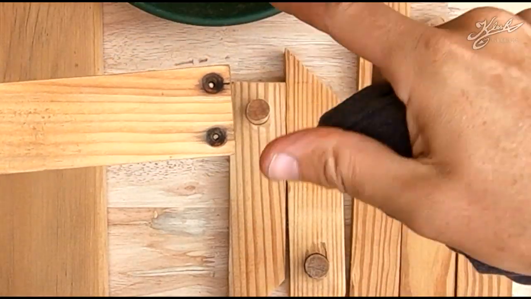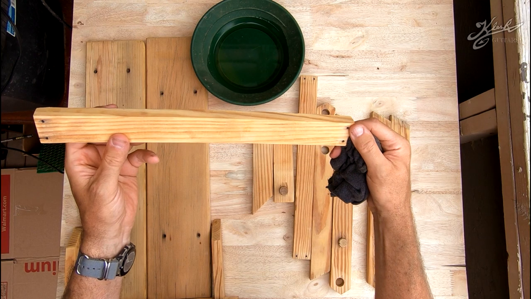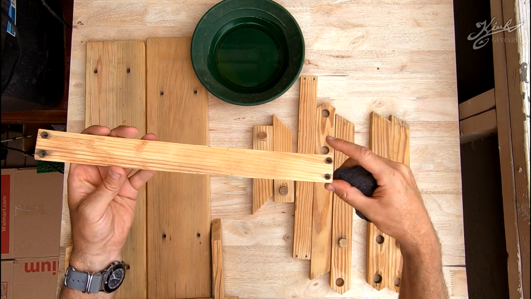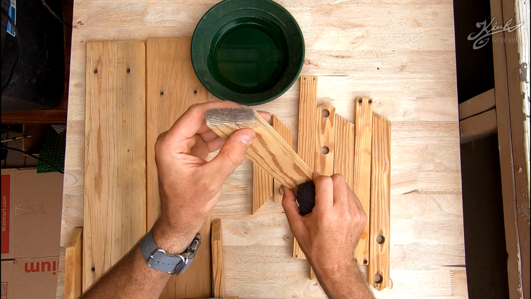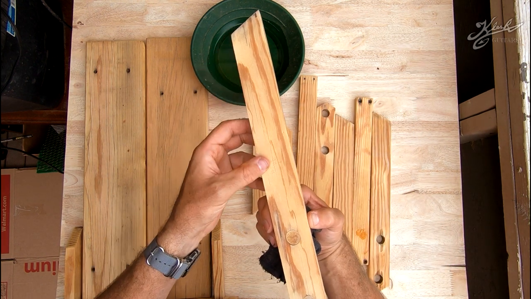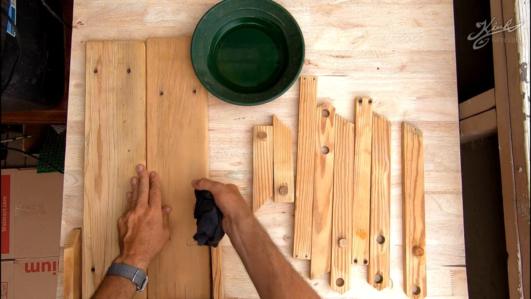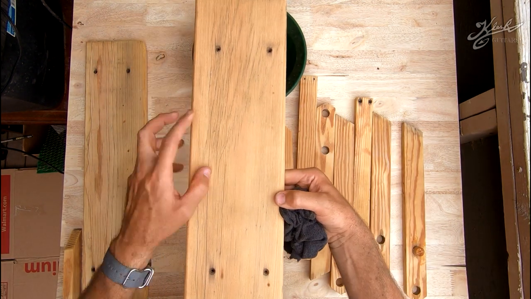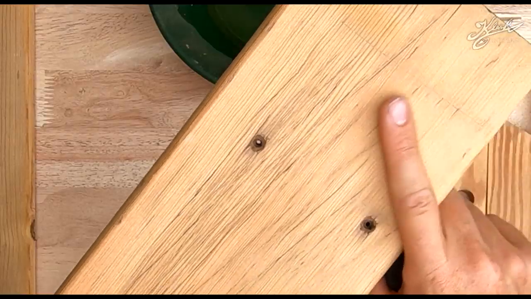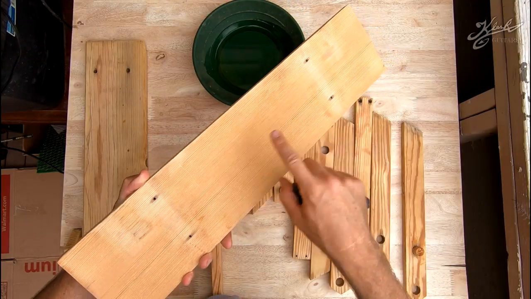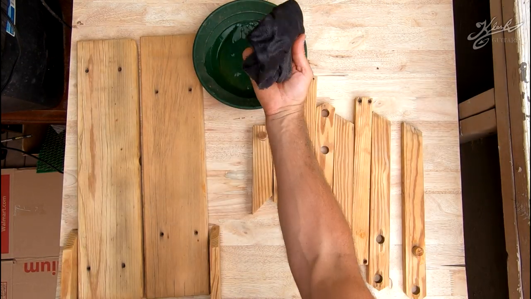All right, we have everything sanded down to 60 grit. I got all this super glue off, but as you can see there's still some staining inside. I could get rid of those with a countersink drill bit, but I think I'm gonna kind of leave it how it is. I kind of like that you can tell that it's old and rustic looking, so I'm intentionally gonna leave some of this stuff there.